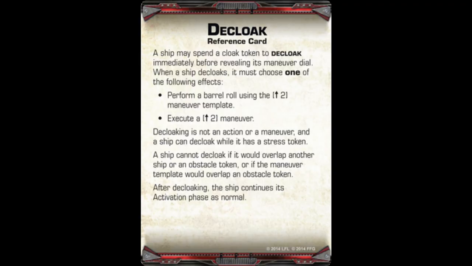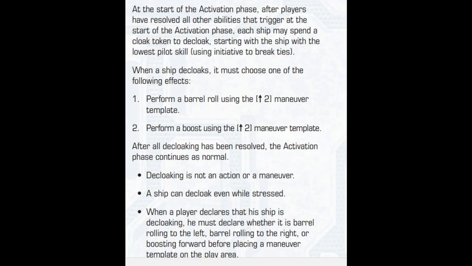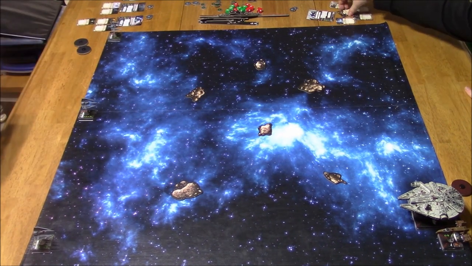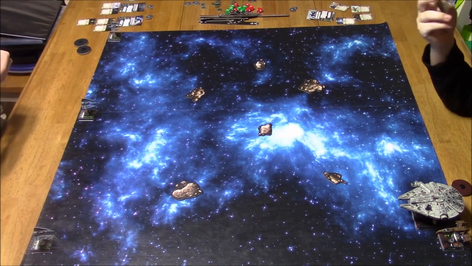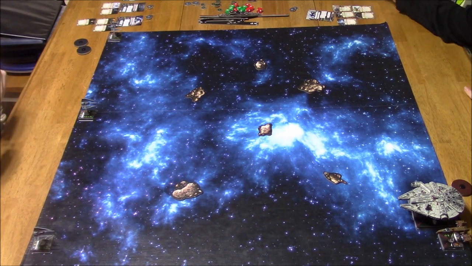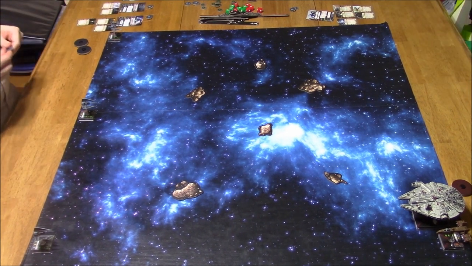So before we begin, it's worth noting that we are using the old decloaking rule, where a ship may spend a cloak to decloak immediately before revealing its maneuver dial. The new rules state that that occurs at the beginning of the activation phase. During tournament play, the latter rule set is the one to follow, but because we're playing casually, we're using the rule set that was listed on the rules reference. So keep that in the back of your mind as you're watching us play. We are aware of the rule changes, but we're using the old rule set. So, let's just get right down to it.